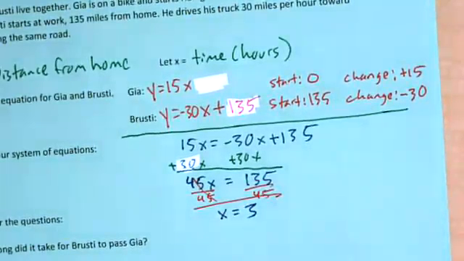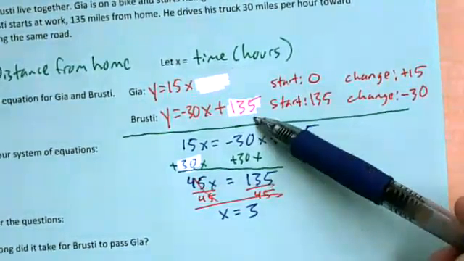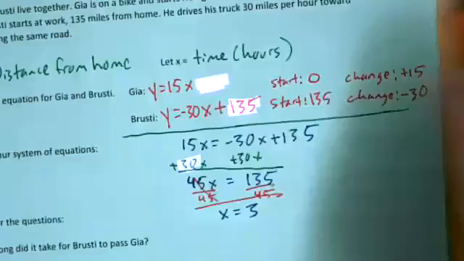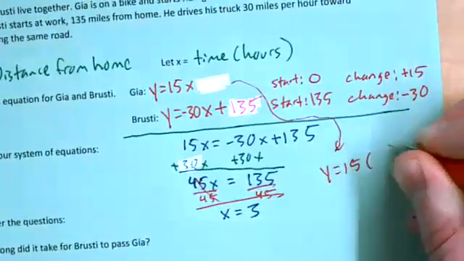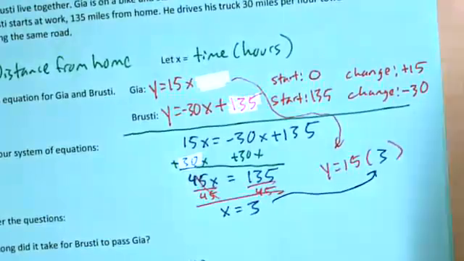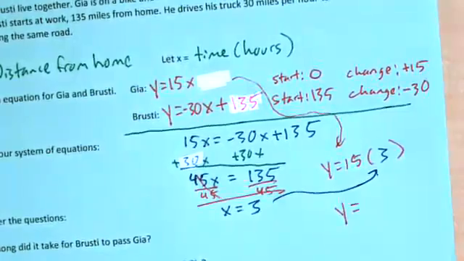Probably ought to find y also, right? So to find y, we're going to take that 3 and plug it either into our first equation or second equation. Which one are you going to choose this time? I think the first one is an obvious choice this time. It's way simpler, right? Let's do that. So here's my first equation coming down. It says y equals 15x, but I know what x is. X is 3. Anybody know what 15 times 3 is? 45.